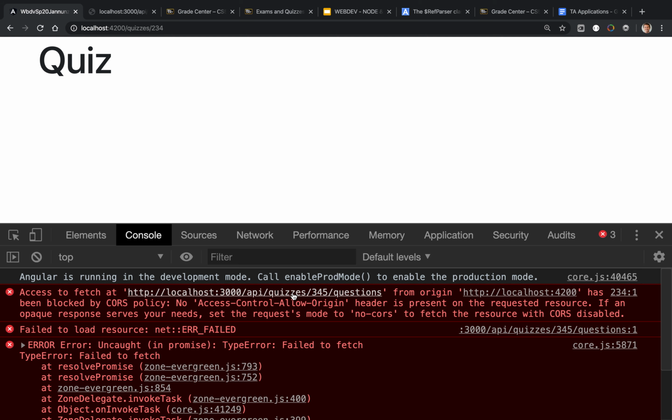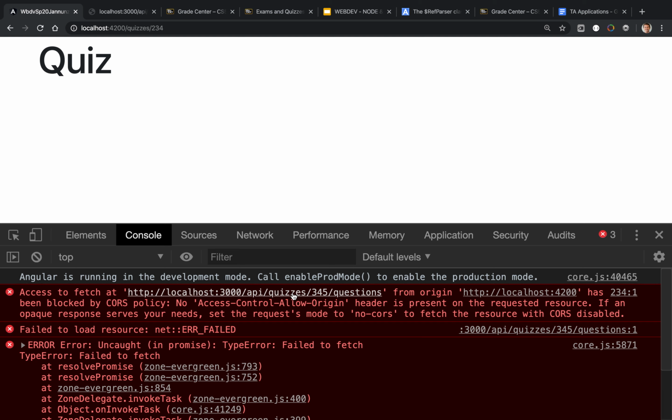It's saying the JavaScript that is doing this query was downloaded from the domain localhost 4200, but it's trying to communicate with another domain running at localhost 3000, and browsers consider this to be a security breach, right? So the way it works is that browsers will go out to the server and ask, hey server, there's this JavaScript that was downloaded from some other domain that is trying to communicate with you. Is it okay? And the servers can respond yes or no, right? And we configure that using CORS.